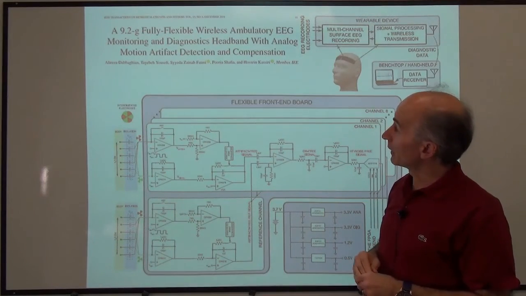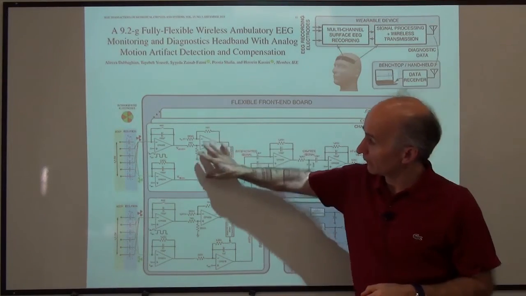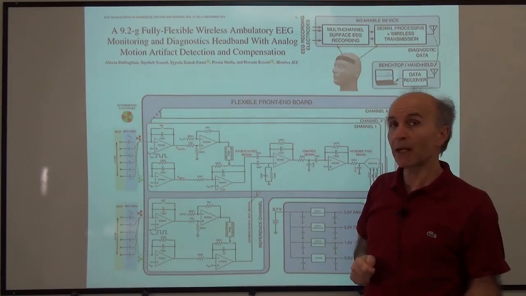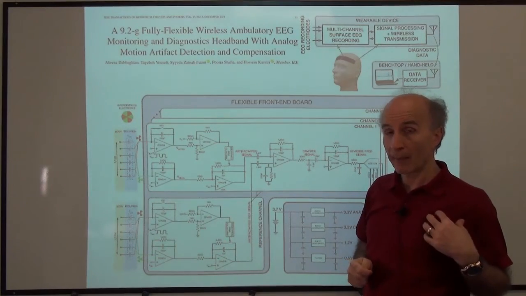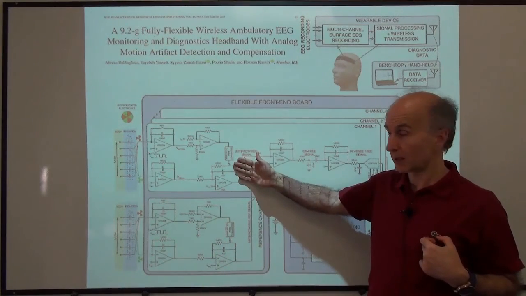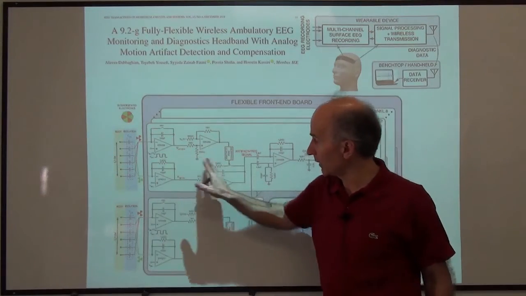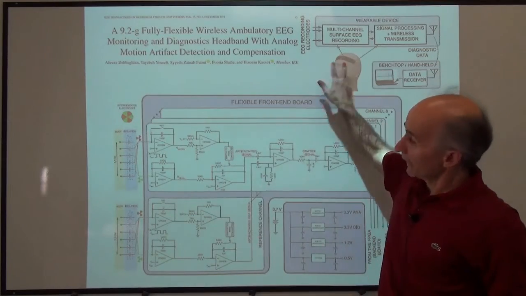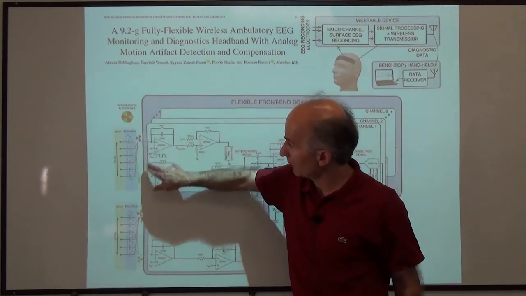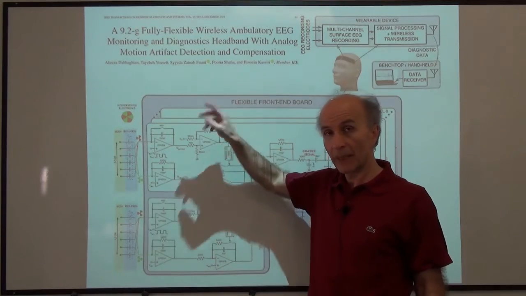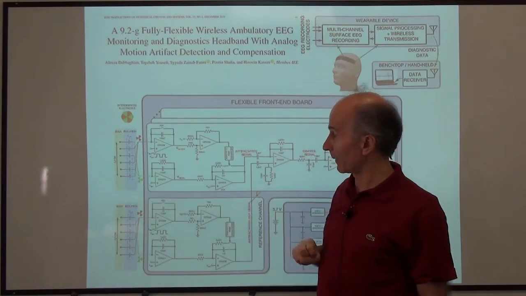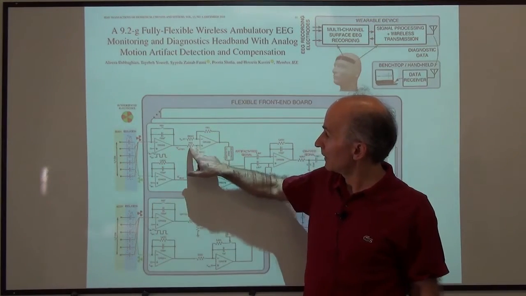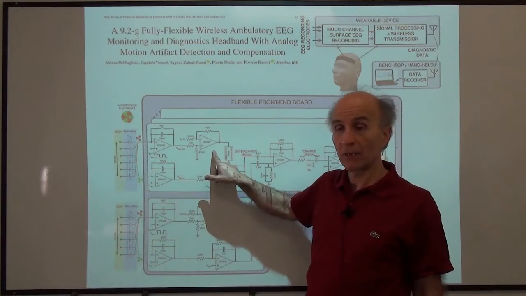Okay, so the circuit that they use consists of these various building blocks, and I just wanted to point out that what we learned about op-amps proves extremely useful here. You can see that they have these various op-amps here that perform different functions, and the information from this headband arrives here. So that's the input signal coming from the headband, and then it is processed by these op-amps. Some of these circuits look familiar. You can see that this is a non-inverting amplifier.